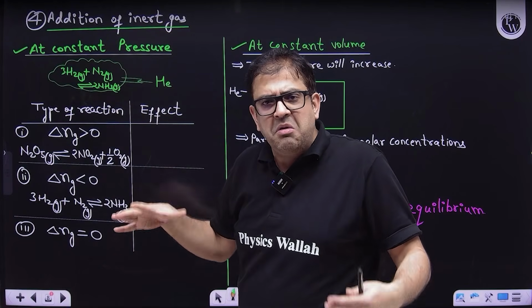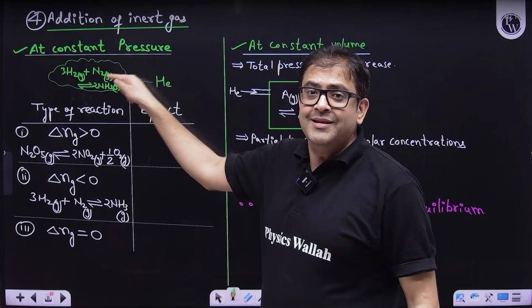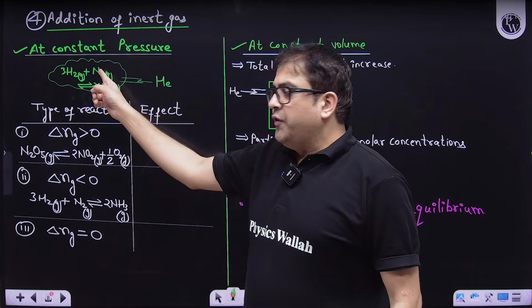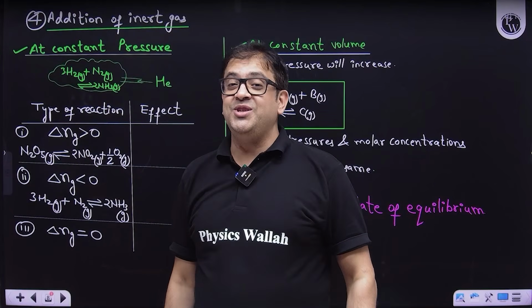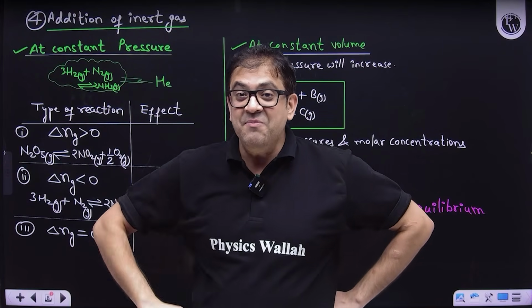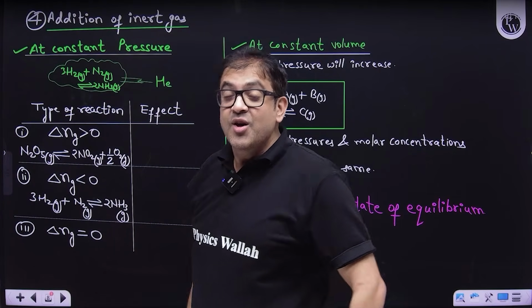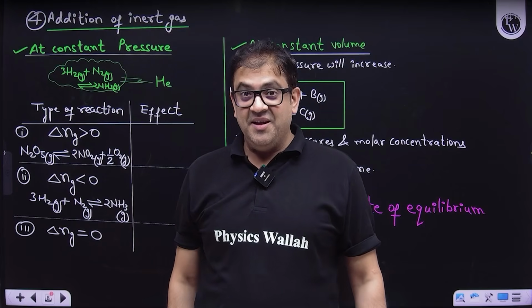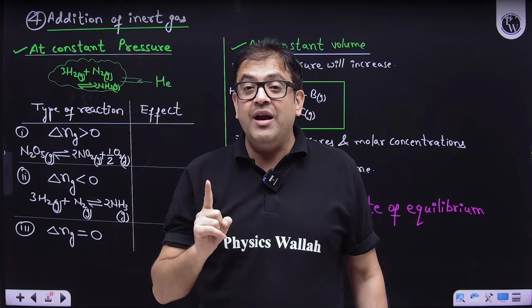The volume will account for the incoming gas, and the gas that is coming is not reacting, it is an inert gas. Then, sir, if it is not reacting, the moles will not change. But because you are increasing volume, the concentration of each species will decrease. Sir, if you decrease the concentration, the reaction will try to do what?